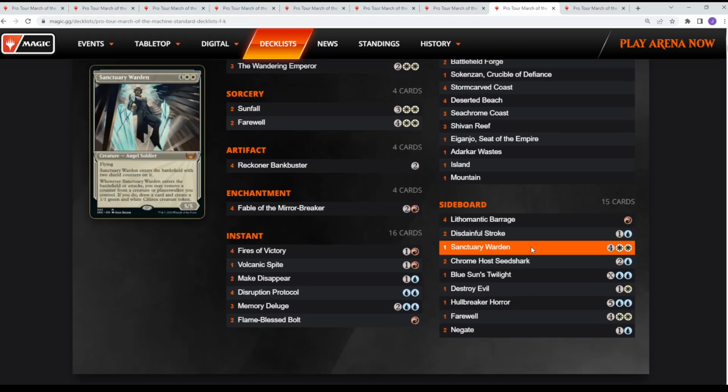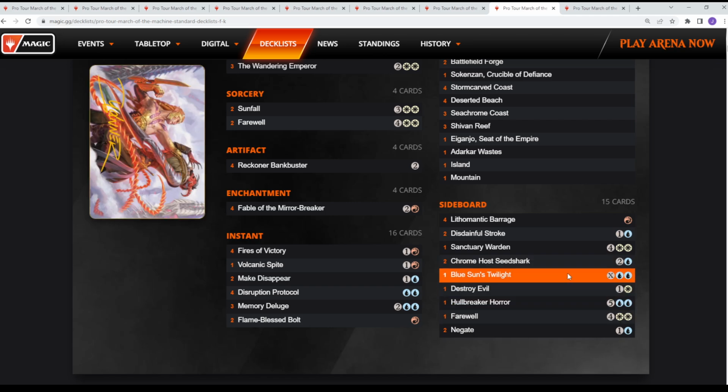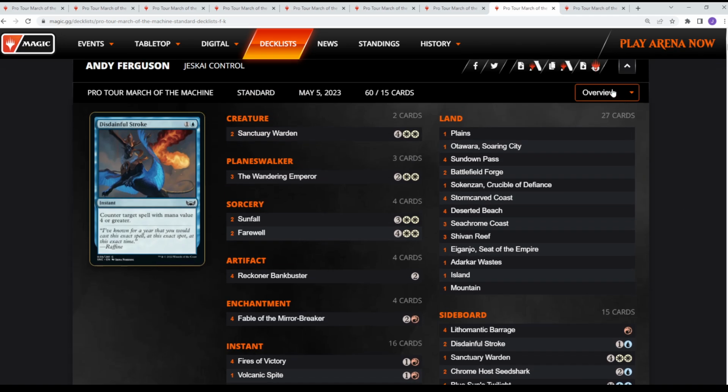In your sideboard, you've got another Sanctuary Warden, Chrome Host Seedshark, Allbreaker Horror, Blue Sun's Twilight, Steel stuff. Again, just incidental creatures. Against this deck, your opponent's likely bringing in a lot of their removal, so then you can bring in some creatures. But the Blue Sun's is good to steal things like Shieldrids or Atraxa, stuff of that nature.